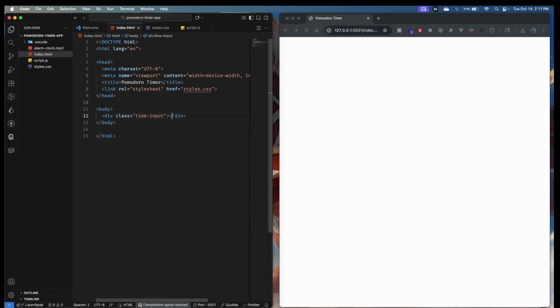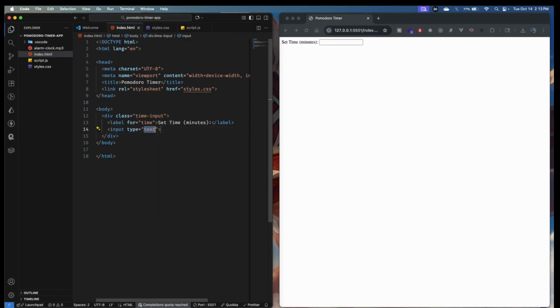And inside of this div, we are going to create other HTML tags. The first one is going to be a label for time, and then the content is going to be "Set time in minutes". Good. After this, we are going to set an input that is going to be type number.